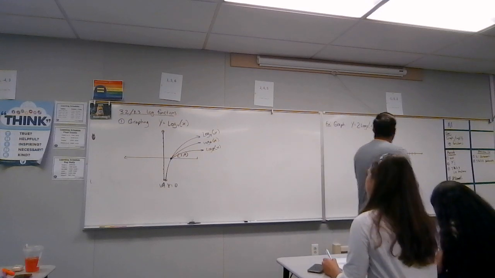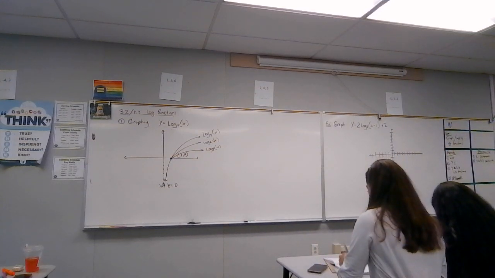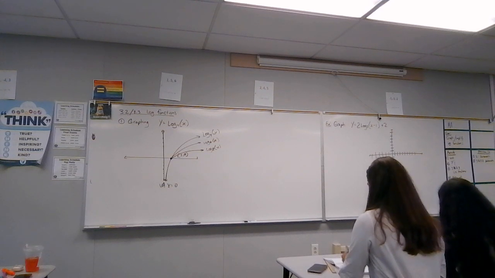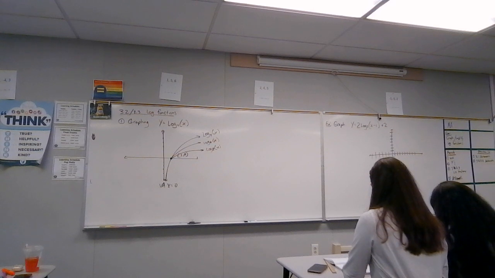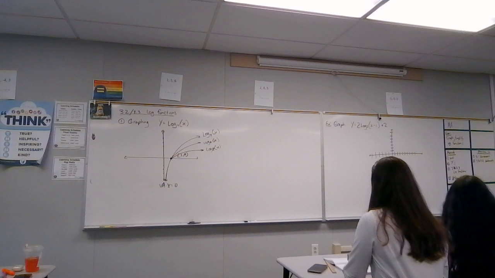All right, guys. So the transformations. Who can just tell me in words what the transformations are going to do for this graph? And then the 2 in the front, it may stretch it out a little bit, but it doesn't really matter. We're going to figure that out in just a minute. Times 2. Yeah, all the things. Okay, good.